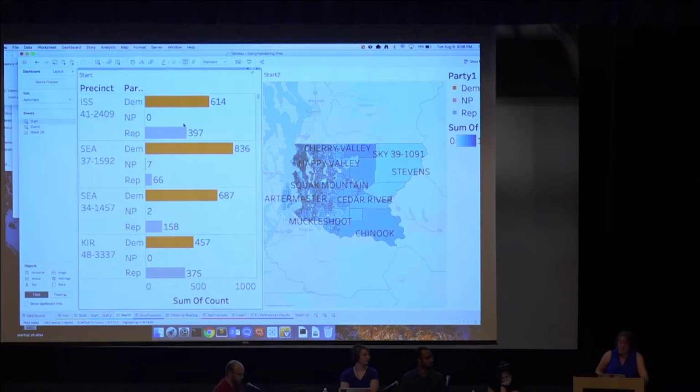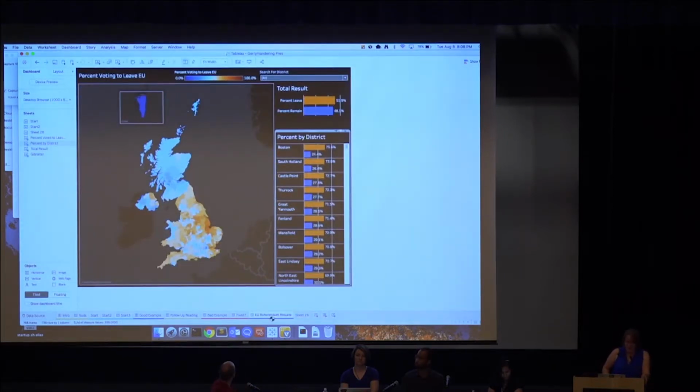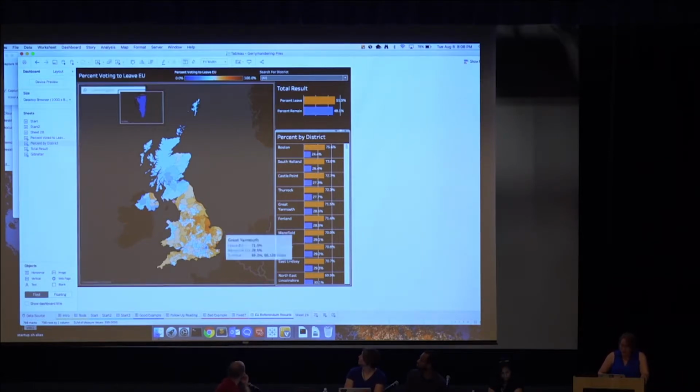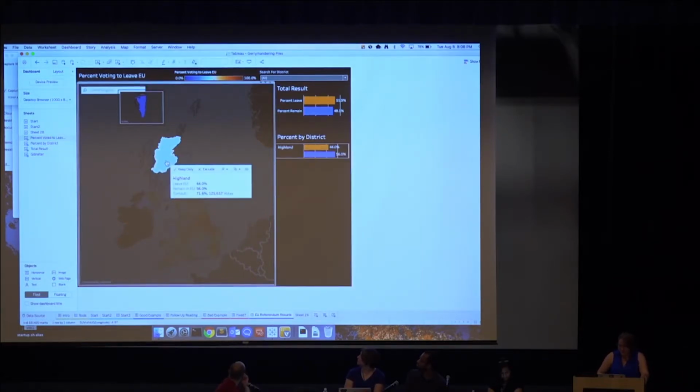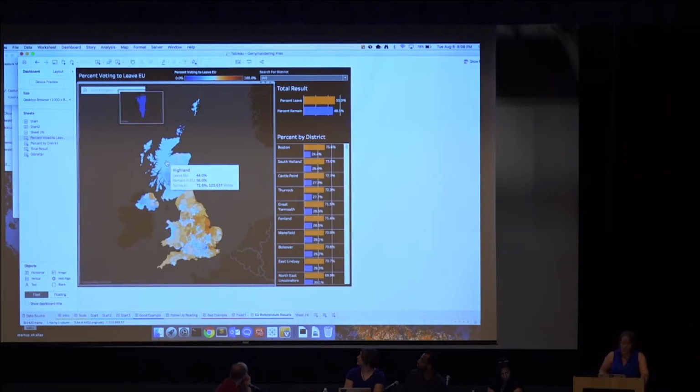Another thing that's actually really important is all this does is tell you what the results are. It doesn't have a story in it at all. I made a nice viz a while ago, looks like this, that was the Brexit results, the EU referendum results. That was kind of the same idea. It allowed you to click and filter and find out what were the results of every single little district. And that's really compelling right after the election when you just want to know what the results are. But in a sense, this is a tool, but it's not telling a story.